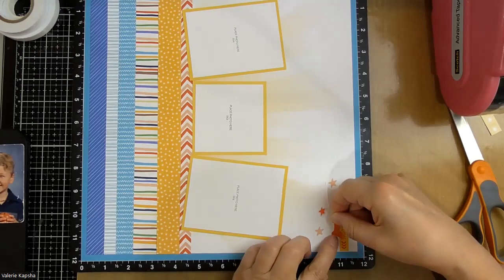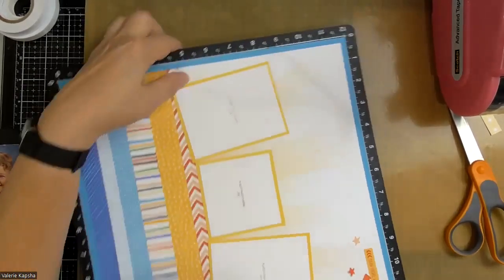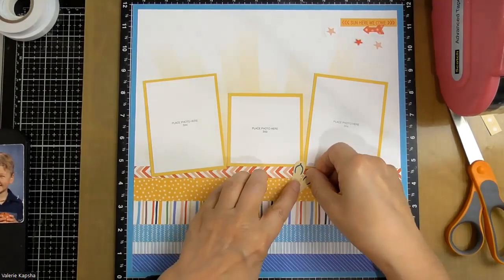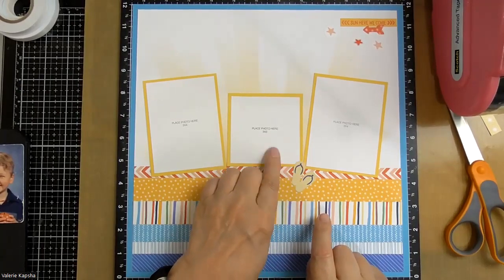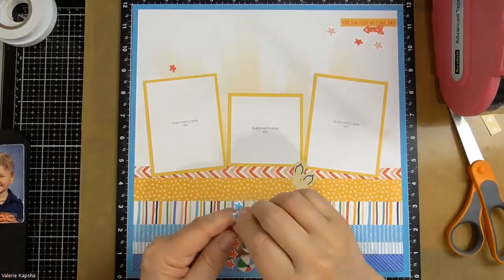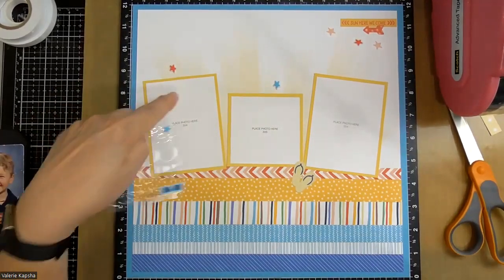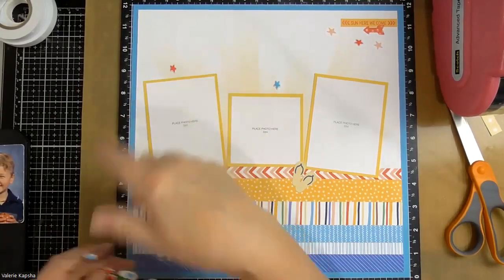And that is going to go right. It says, "Sun, here we come." Works for me. Alrighty, and then we want some flip-flops. Okay, and I'm just making sure it's not going to get in the way of adding our photo to this. And then we need some more of these cute little stars from the carrier sheet. Your journaling is going to go right up here.